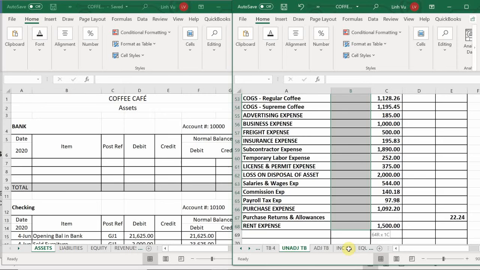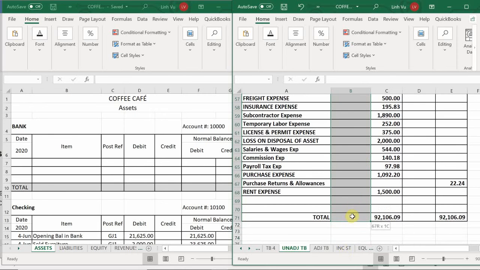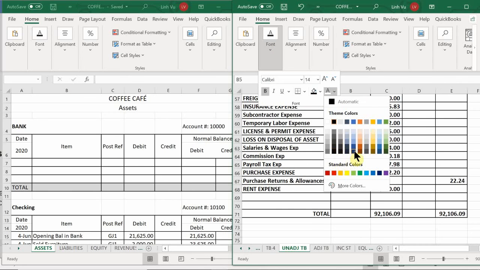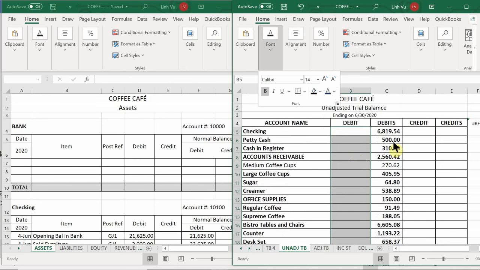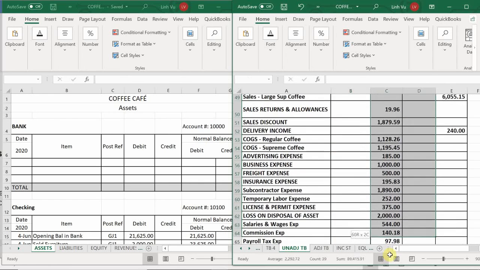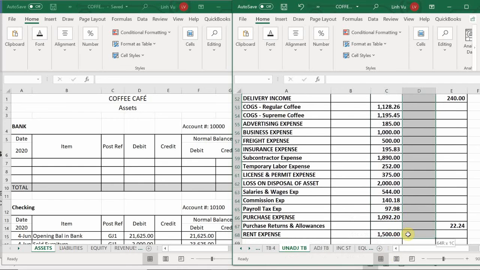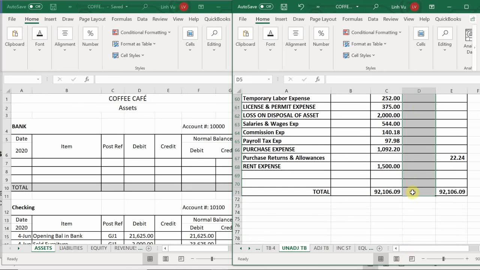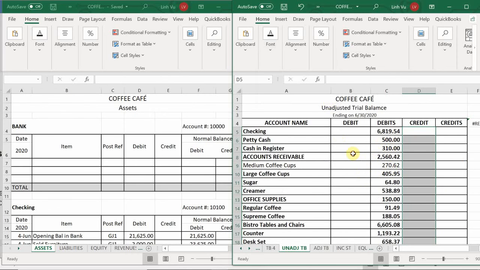I'm going to change all of these to a different font so I can tell the difference between the two columns. So I want to make this dark blue. You could choose whatever color that you want, as long as you make a difference between your main accounts and your sub accounts. Okay, I'm going to choose that, and it will make sense when I actually do the calculations here.